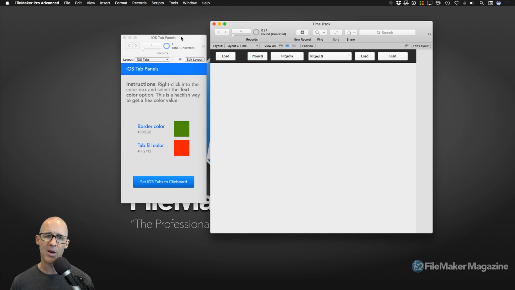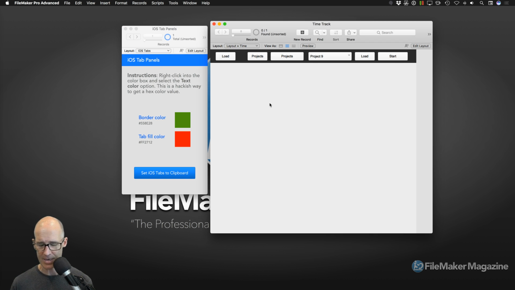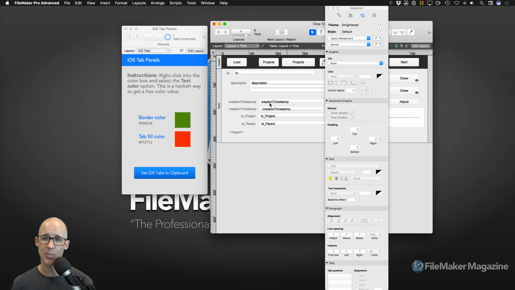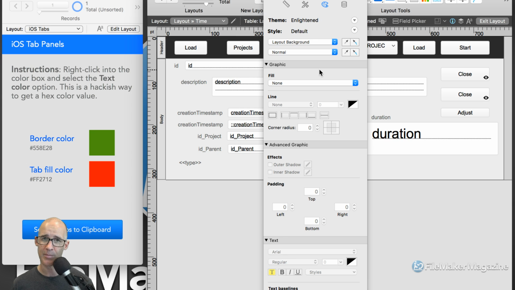FileMaker implemented some ways into the user interface to really style and control a lot of elements. They use CSS, which was brilliant because it's a standard and the web is full of all kinds of great CSS. But the problem that FileMaker has is the engineers are implementing all kinds of other things, and of course they have limited resources. So it's not like they can spend as much time as possible on the inspector. So there are some things that just aren't possible to do.